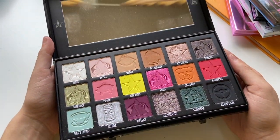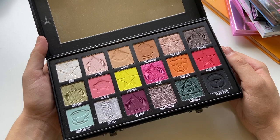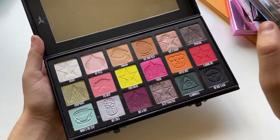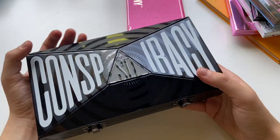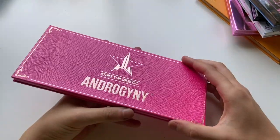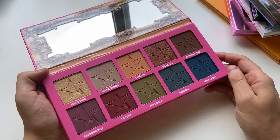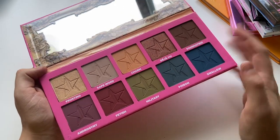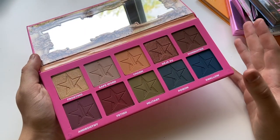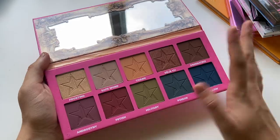As you can see, the Conspiracy palette has definitely seen better days. I took it with me on my four-week trip to Reno and used the shadows nearly every single day, especially the top row — just doing very basic neutrals. I do really like a lot of the deeper shades as well. Good quality — I cannot tell you how hard it was to get my hands on this when it came out. I have the Androgyny palette, which is not my favorite. I do really like the shade Pierce Safe Word, but overall it's a grungy lover's dream and not really what I reach for that much. Though now that I'm looking at it, I'm already putting together looks I could do, so I'm going to have to pull this one out.